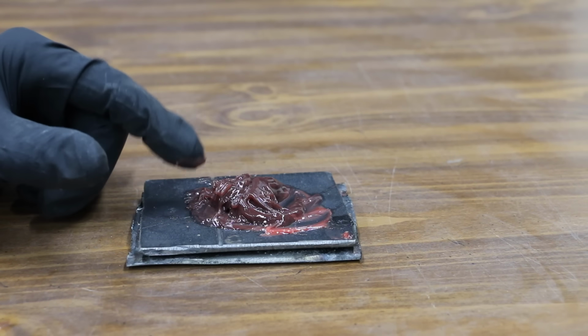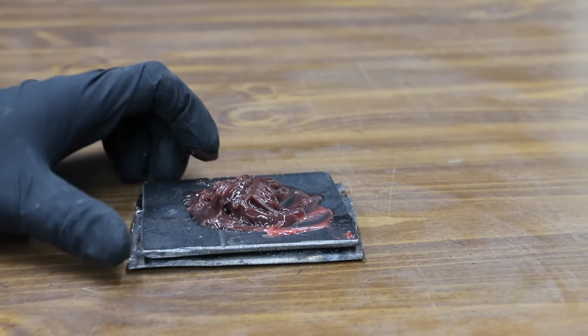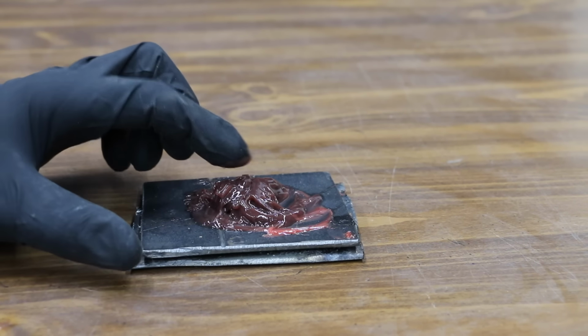Looking at the Redline bearing first, there's been quite a bit of grease loss inside the bearing set. The Royal Purple definitely did much better and still seems to have adequate grease for the bearings. It's been right at 24 hours since the Royal Purple and the Redline were mixed, and there doesn't seem to be any sort of visible change in the condition of this grease.